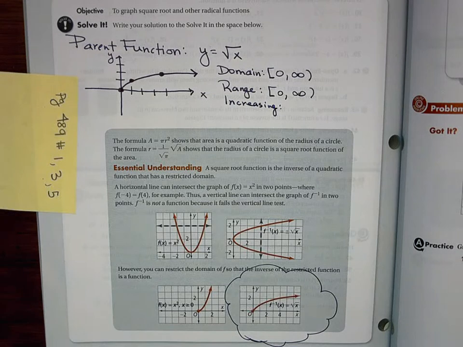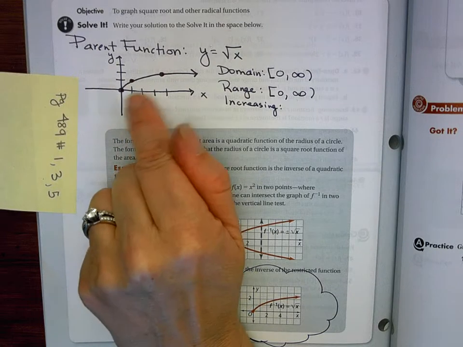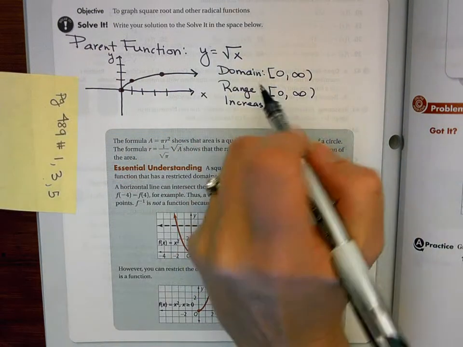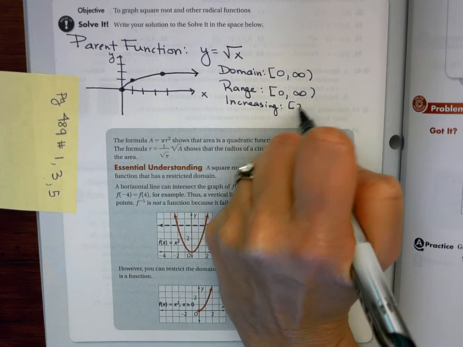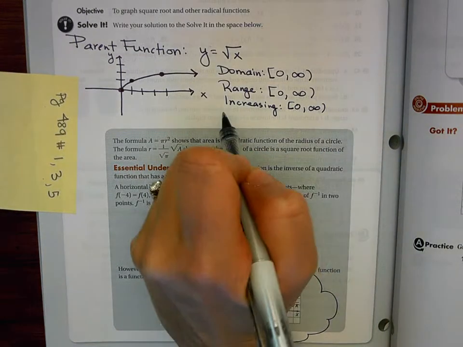Okay. So that was objective, or unit 2. So increasing meaning when are we going up, right? So where are we going up? So if I look at this graph, and I always read it from left to right, am I increasing or decreasing? I'm increasing. So my increasing is the same as the domain, right? So from 0 to infinity, I'm increasing, I'm going up.